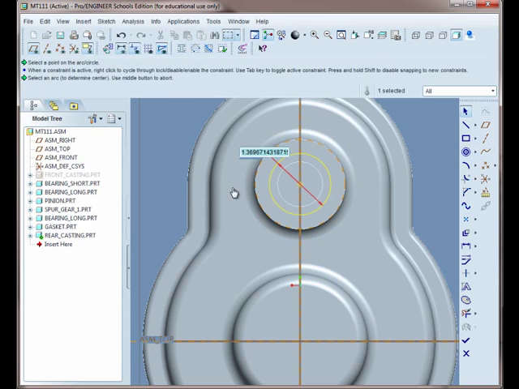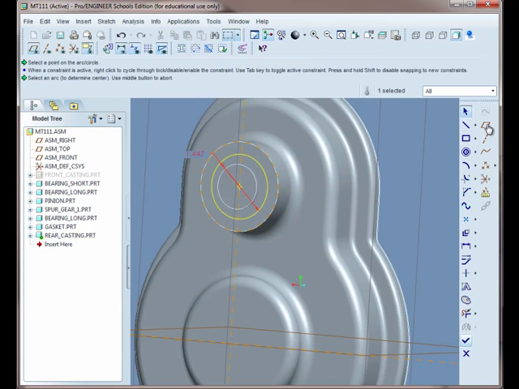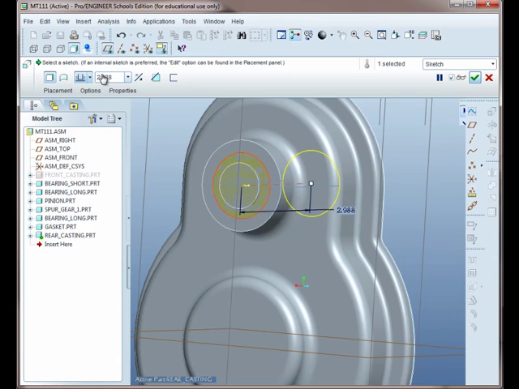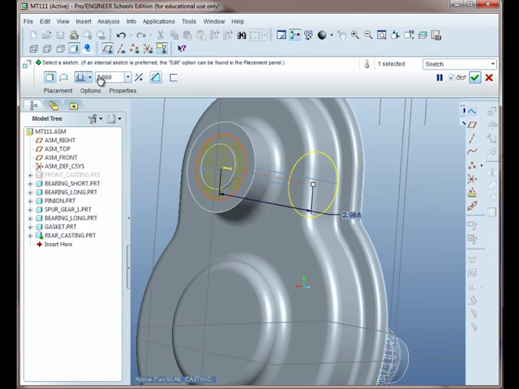And then just double click 1.447. Hit done. Extrude it. Flip it so it cuts into the part, and make sure you select remove material. And you could select through all as well, which is right here.